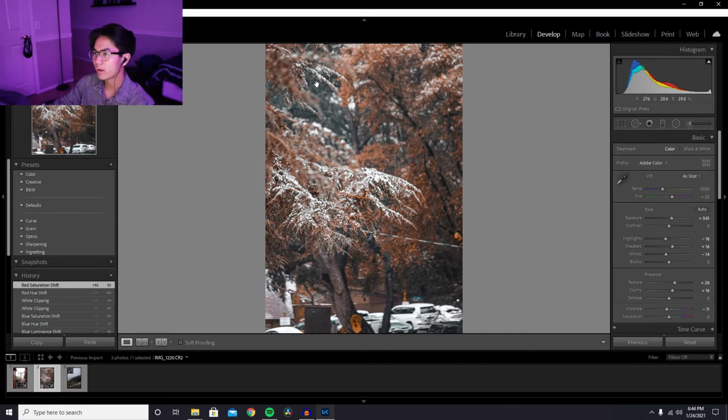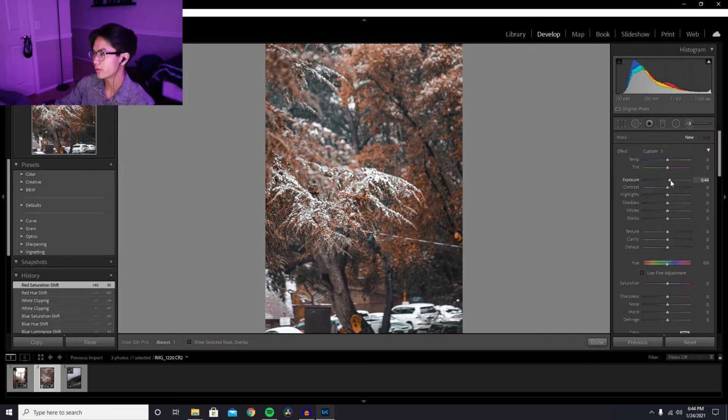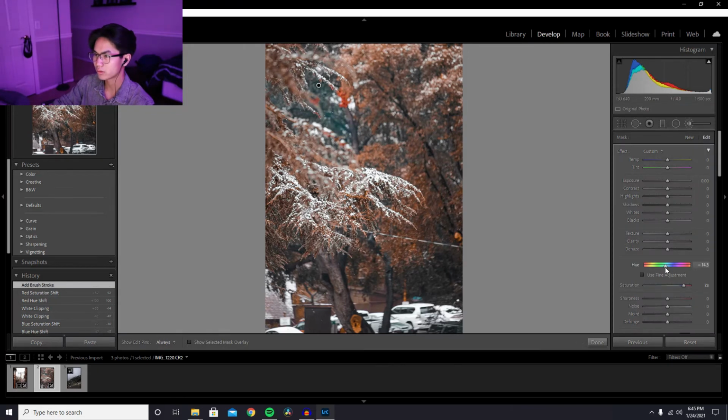And then as for this section right here where it's very dark, unsaturated, no color, I'm going to use the brush tool and I'm going to select a hue. So that's probably going to be the blue. And I'm just going to increase saturation to see what it looks like. And I'm just going to shove it over to the oranges.